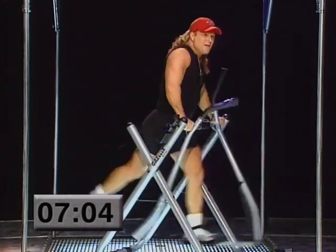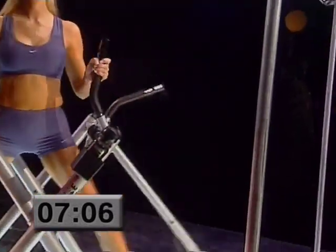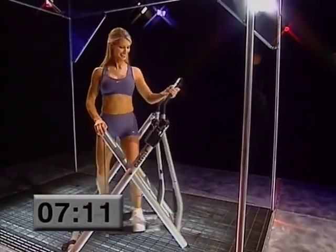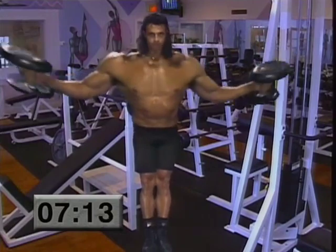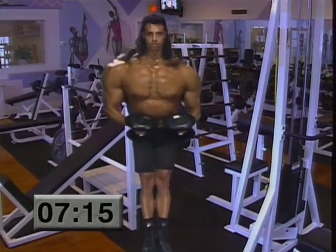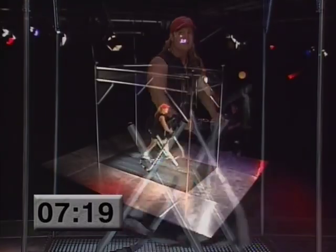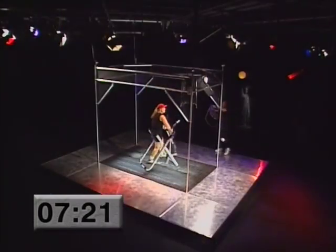Whenever you don't want to use upper body and just want to use lower, just hold on to the handles. Remember, we teach you technique. This guy didn't know it. Come on. Balance. Come on, your desire to be the best.